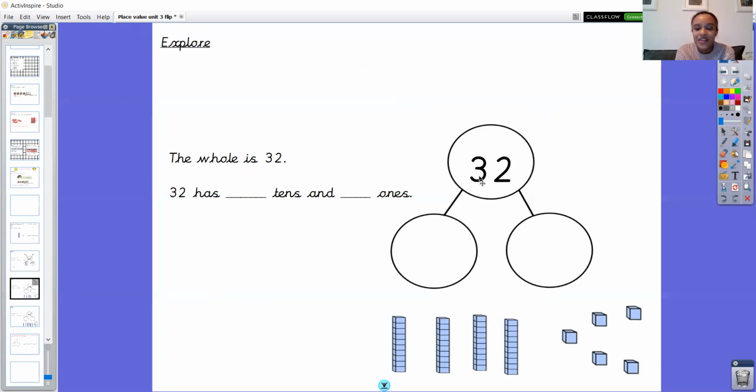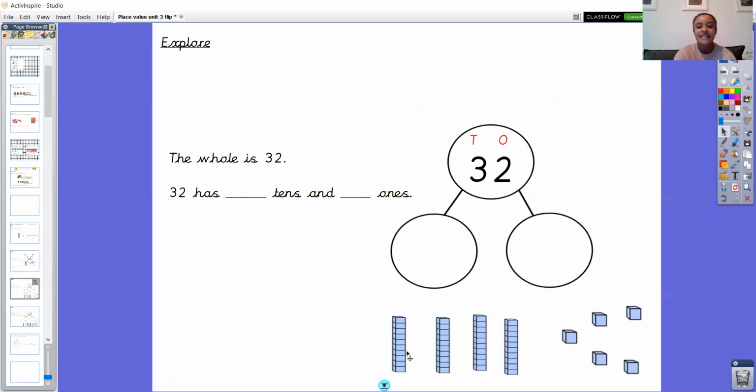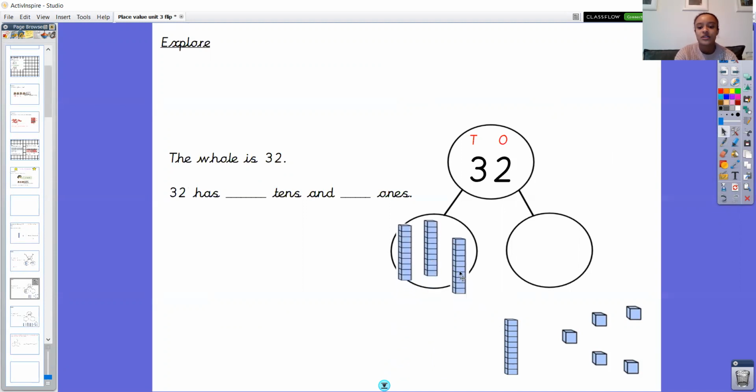Brilliant. So if I look at this number, 32, and if I want to look at it like I did with the last one, the first number is my tens, capital T, and my second one is my ones. Okay, so there are 3 tens, which is 30, and I've got 2 ones. Okay, so 3 tens. Can you count with me as I put 3 10 sticks in? Ready? 1, 2, 3. Okay, and then if we count them using our tens, instead of 3, it's 10, 20, 30. 3 tens gives us 30. Okay, so I don't need this one.